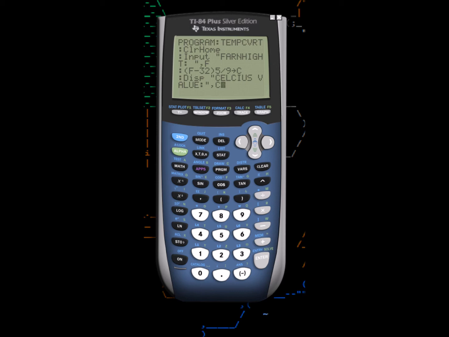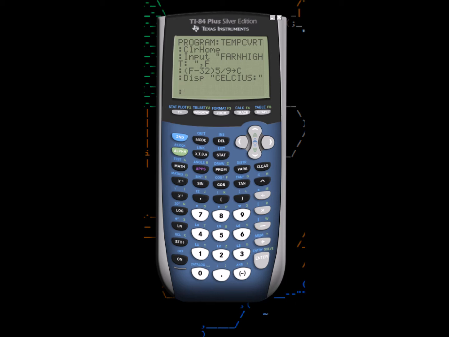So one thing you might have noticed is that it displays the Celsius value on another line, which might not be the best looking way to do it. So let's explore another way using the output command. So let's actually take this out and have it just display Celsius value, and I'm even gonna take away this value because it's slightly unnecessary and it doesn't leave enough room in order to display the number.